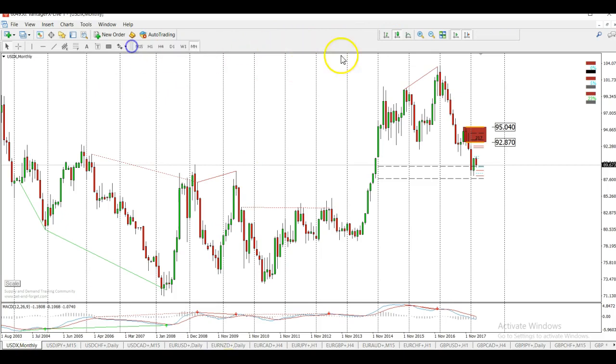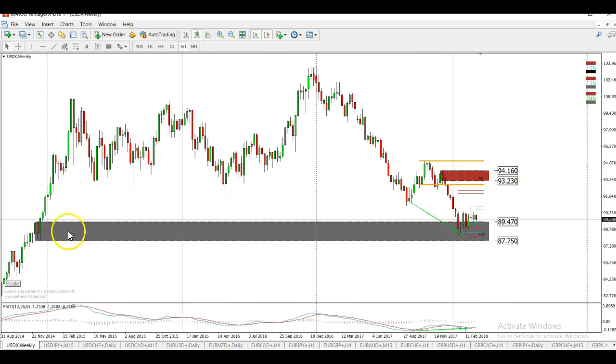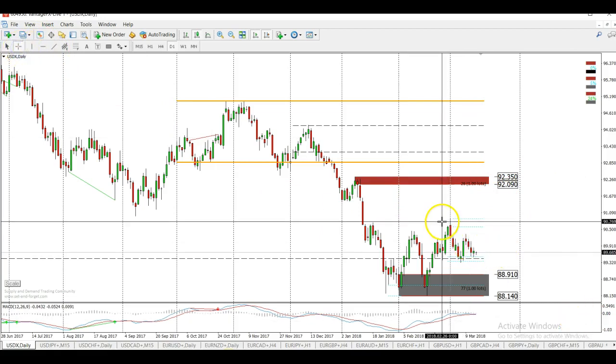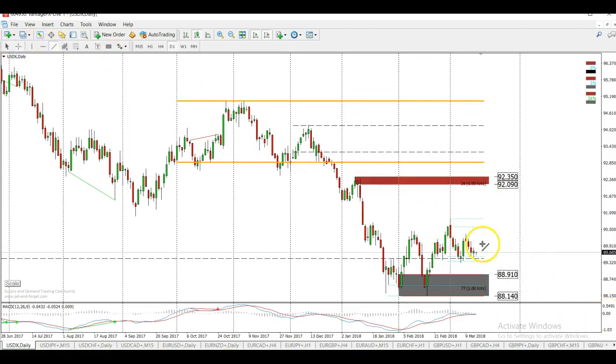I'll head over to the price action charts. So I have one chart for trading naked charts, and the others, my system is built on price action, but I analyze the charts first. So US dollar, monthly, weekly, this weekly area is holding, and again I'm liking it to pop up towards 92. Just forming a bit of a triangle pattern here, which is always a good sign for a possible breakout.